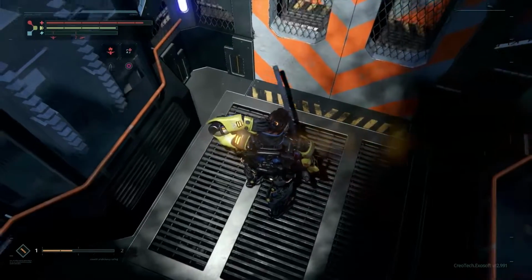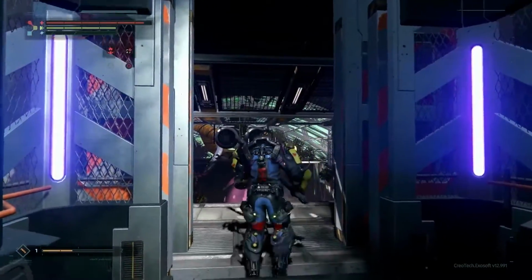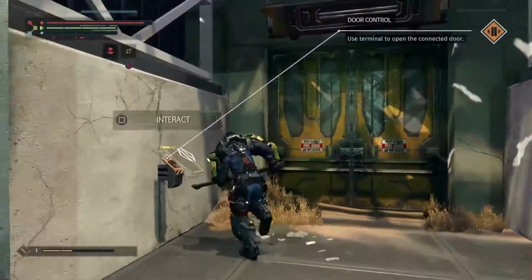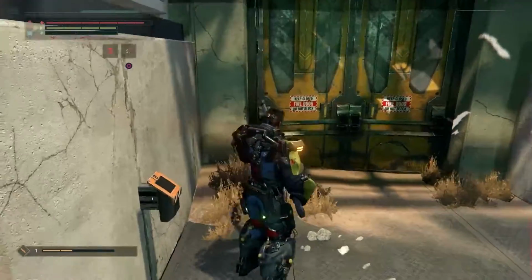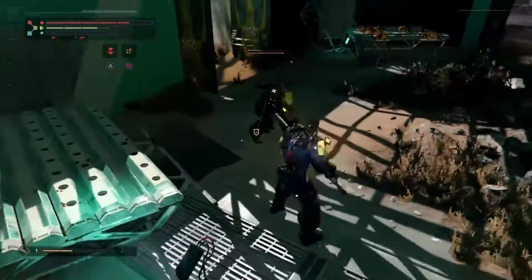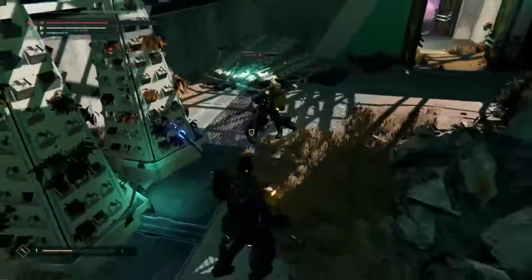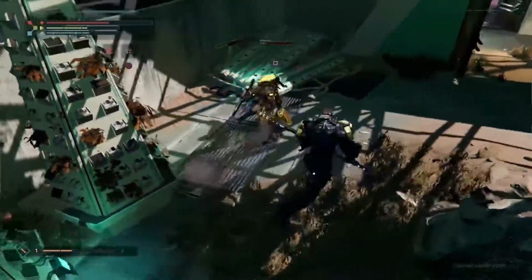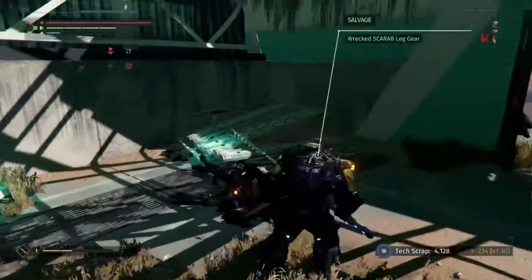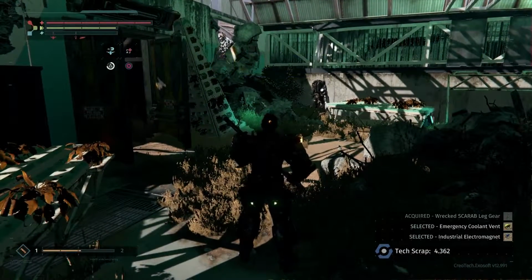So we've come through this plant research laboratory. Looks a little secretive. And now we're in the main greenhouse area. So you remember Chavez mentioned we had to enter the largest greenhouse and then find a console. So we must be getting pretty close. Oh, hello, friend. That must have been hiding back there. That Scarab leg gear when we go back home.